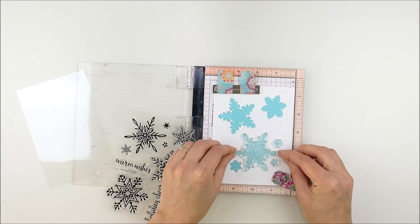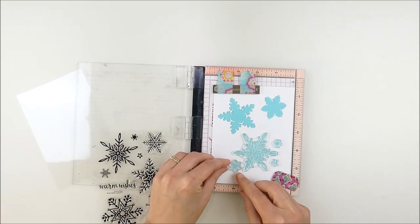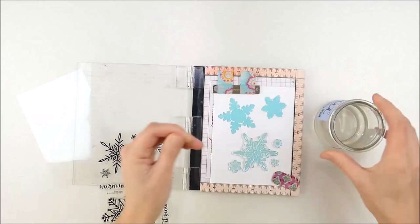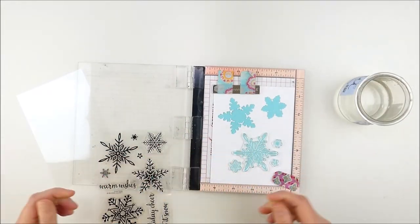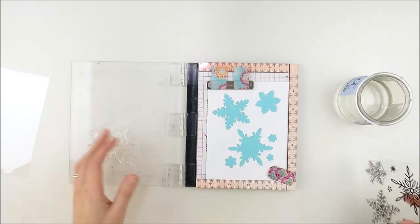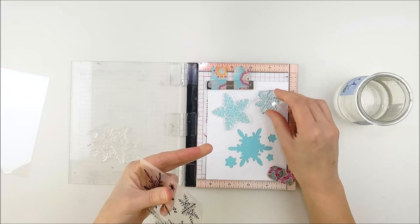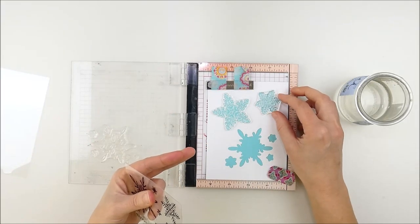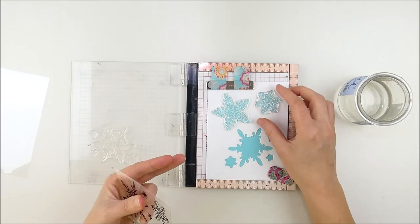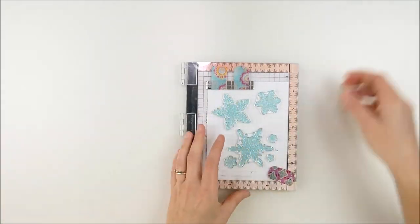Once I get them all lined up in there, this will allow me to stamp them all at the same time. I'm not putting them all in there once. And one little trick on those little fiddly ones, I don't know if they ever stick to your fingers. You can wet your fingers a little and it'll help kind of remove the static so they don't stick. And it makes it a little easier to kind of wiggle them into place without them sticking back onto your fingers.